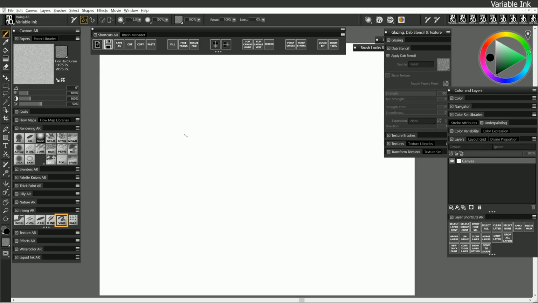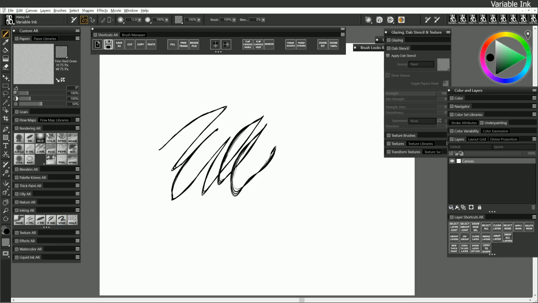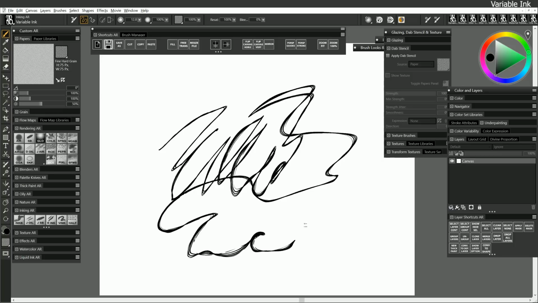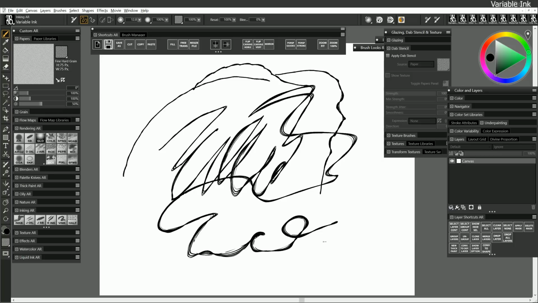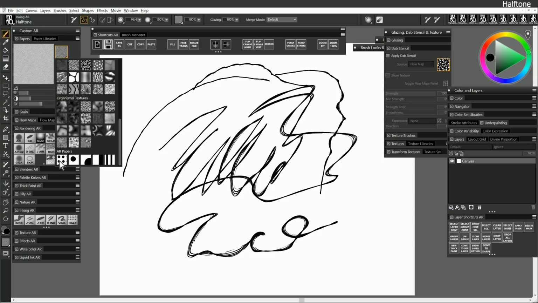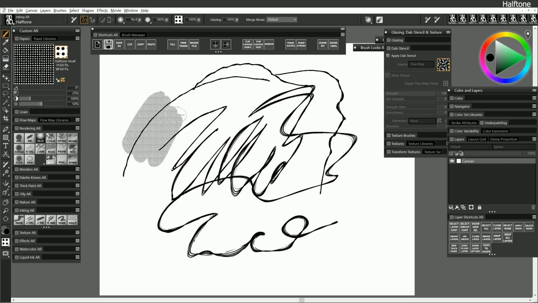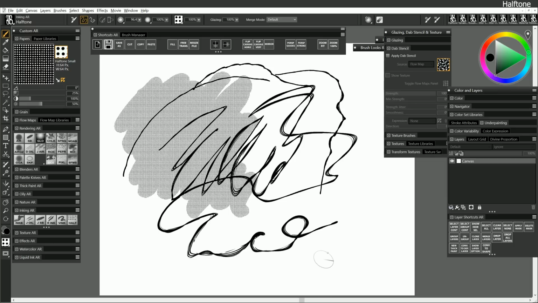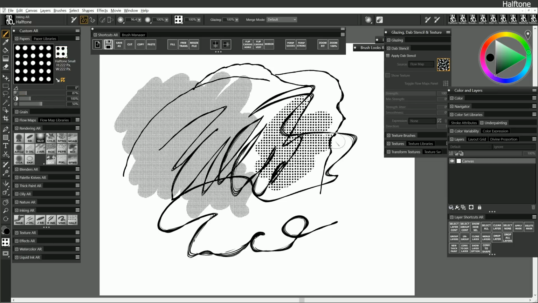Then we have variable ink. This is a particle brush, and if we move it around pretty erratically, then it moves around quite a bit on its own. And again, it just looks a little bit more random. And then we have halftone. Now, halftone requires a very specific paper pattern. So if I scroll down here, I have my AR papers that I created. I'll select halftone small. And now when I paint, I'm getting that nice halftone pattern that you would see in old newspapers or comic books. And I can control the scale of that halftone pattern, like so.